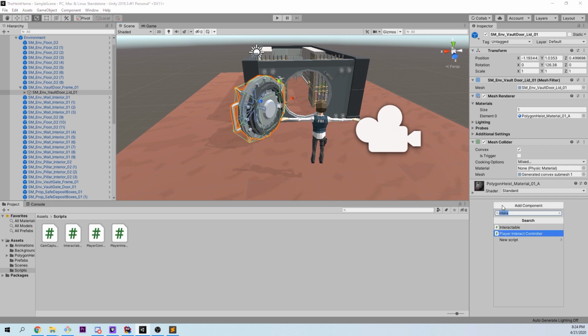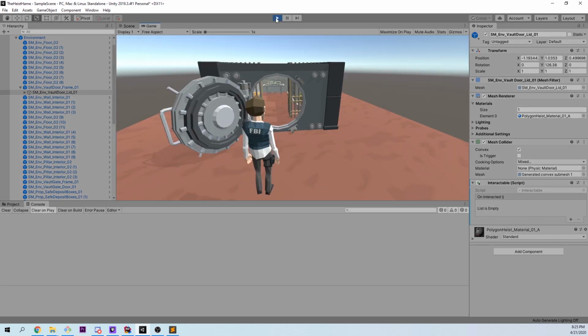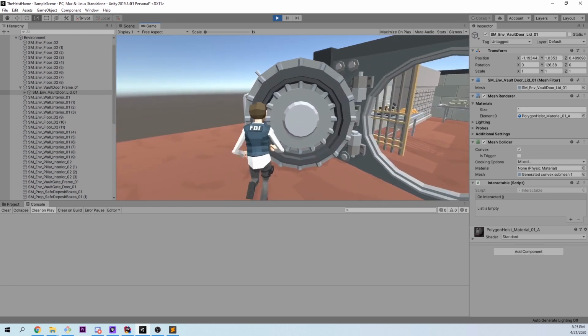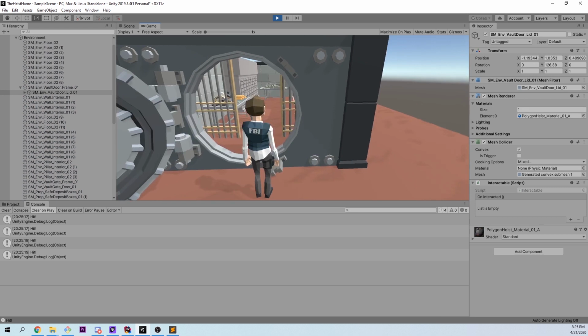Also for now let's set interactable to our door. We have a debug there, so we'll see if we hit the target or not. So I'm pressing F and I can see that we have hit debug in our console. Let's actually create something interactable. Let's create door behavior now.